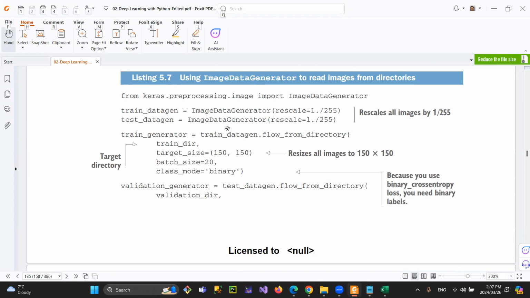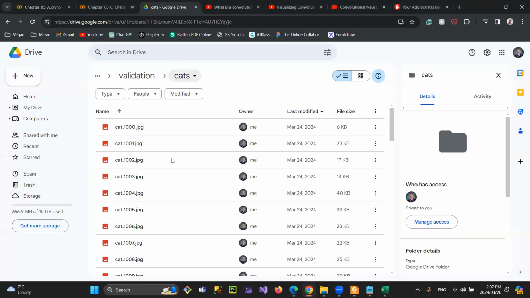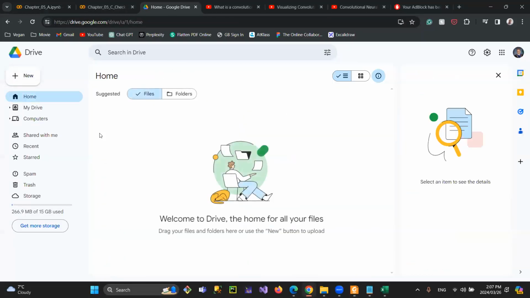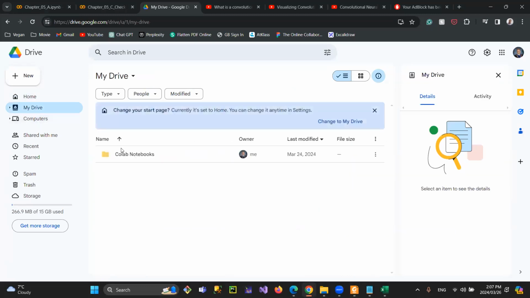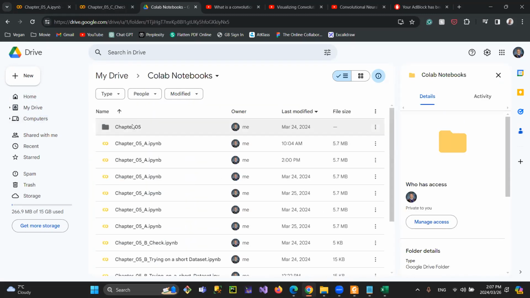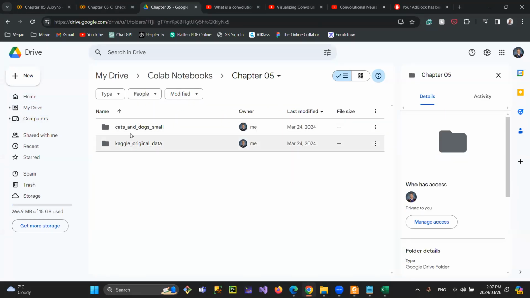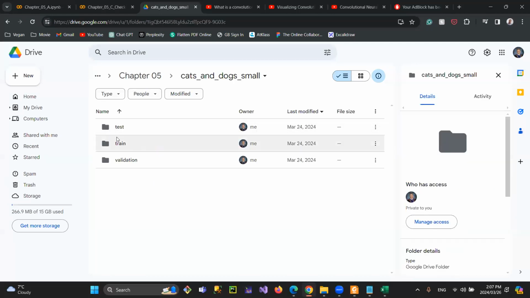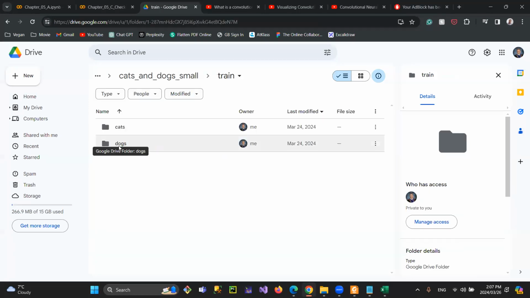This is something that we created, which is going to go, guys, we have a train directory. I want you to remember, in home, sorry, Colab chapter 5, in this example, we have a train directory, right? What do we have inside the train directory?